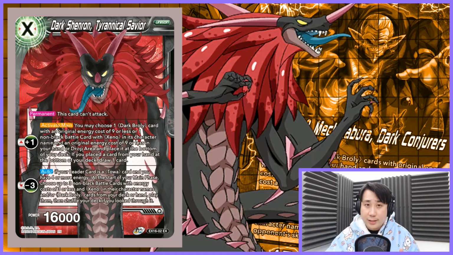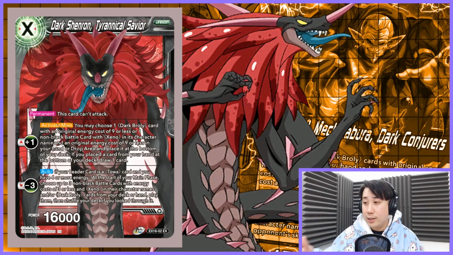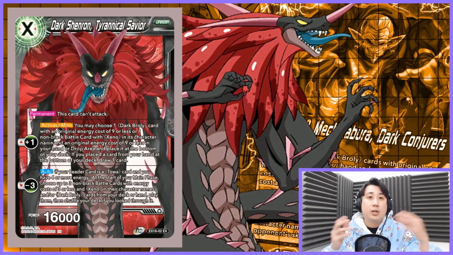after you charge your energy and now you have 4 energy, immediately, at the start of your main phase, this is when you need to activate. So you can -3 from your Dark Shenron, and what you do is go to your deck or your hand, find a Dark Broly and play it, or a Xeno card with energy cost 3 or less, and play it. So this is when all your 4 drops come into play, because your 4 drops are in your deck. However, if they are in your hand, your leader's ability comes in, and you can play them from your hand.